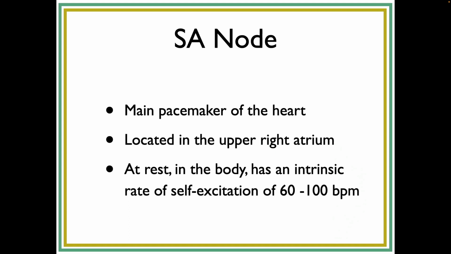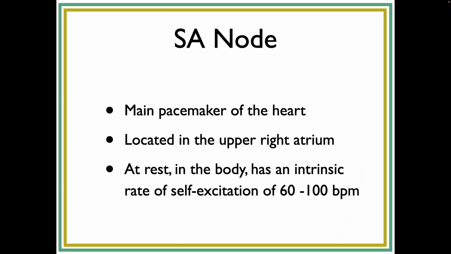So remember that generally most of the cells in the heart are depolarized because they receive a little bump, a little action potential from the neighboring cell, and then they pass it on to the next one. So that's not self-excitation, and by excitation we essentially mean depolarization, right? That's created by this impulse moving through the cells, okay?